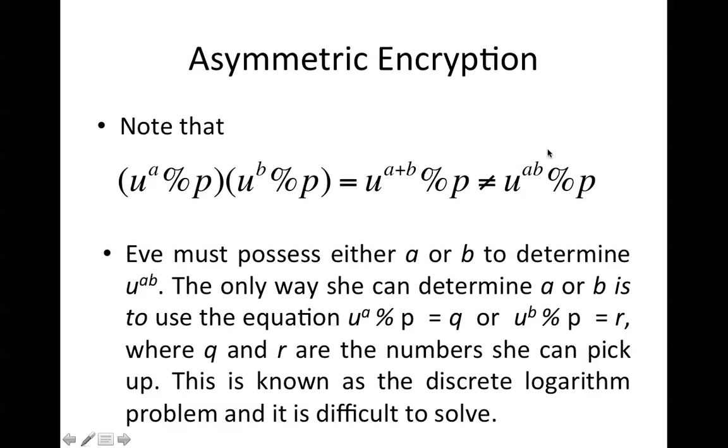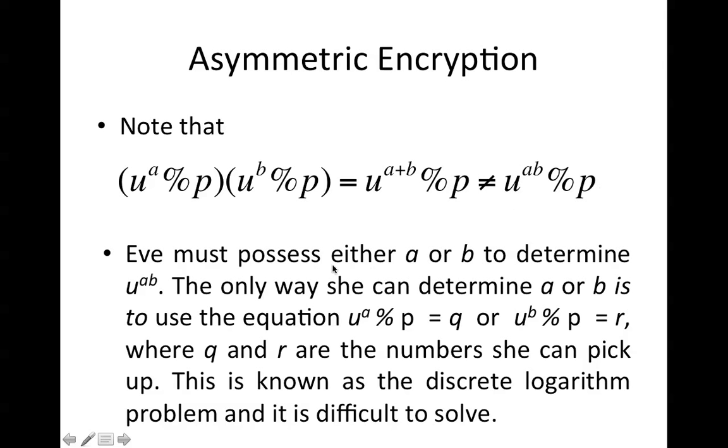The shared key of Alice and Bob is equal to this, not to this. Even though it's easy to compute this from the public keys of Alice and Bob by multiplying the two, that is not, in fact, the shared key. I should say, the public key of Alice multiplied by the public key of Bob gives you this quantity, but that's not equal to the shared key of Alice and Bob, which is equal to this.